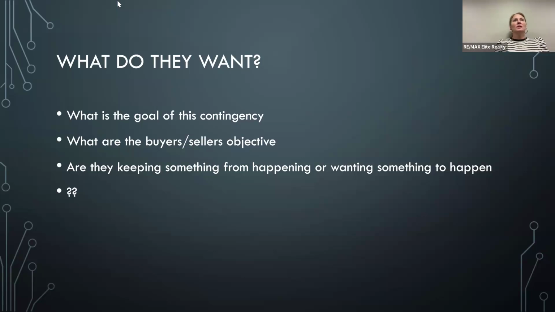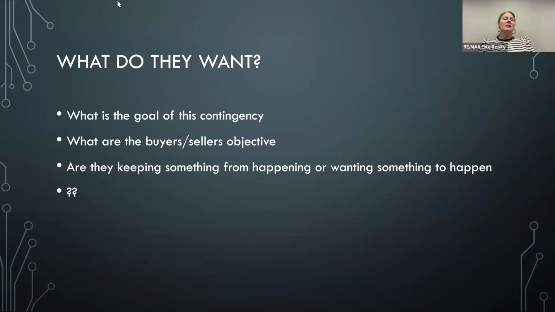So in this situation, the goal of the contingency is to understand the buyer's expectations, understand what they're looking for, which is an inspection, and who is the one looking for the contingency. In our case, it would be the buyer. So the buyer wants something to happen in that situation. The buyer wants an approved, or what word? Satisfactory. That's the word Susie used. That's what I was looking for. Satisfactory inspection.